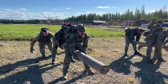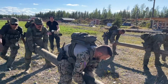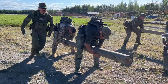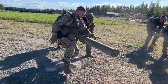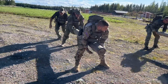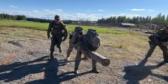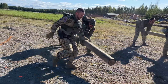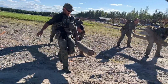I'm using Aku boots that I've been using for years. They're great. They're extremely comfortable. I've used them everywhere from Finland to volcanoes in the Solomon Islands. So I would highly recommend those. If they fit you and you like them, absolutely go for them. Really good brand. The G3 and the pistol, we'll have a little more follow-up video content about, but essentially they both did very well for me. I had no particularly serious concerns or problems with them.